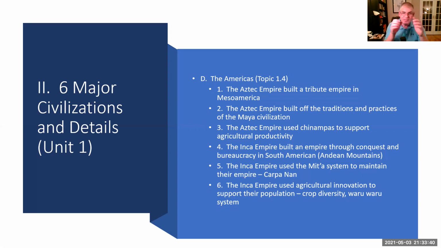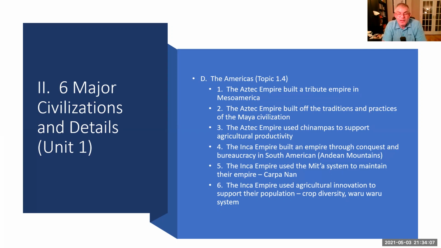And this extensive road network that connects all of the Inca Empire together is called the Qhapaq Ñan. So the Qhapaq Ñan are all these basically highways that connect the empire. This 2,000 mile long empire on the western coast of South America. The Qhapaq Ñan is going to connect it all to allow for the Inca to effectively control.